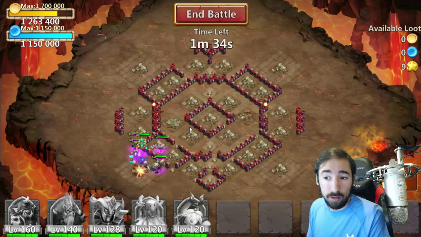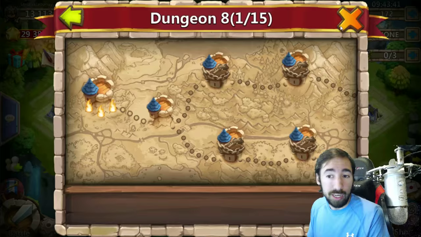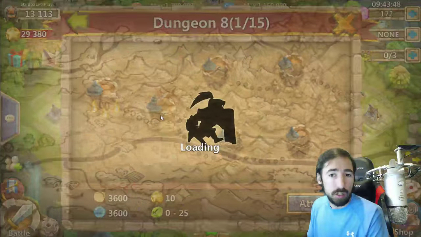Alright, so we just 100% that base. Let's go. That's the first blue tower down. We need to get some more magic though, so replenish that and go on over to the next dungeon. Here we go.